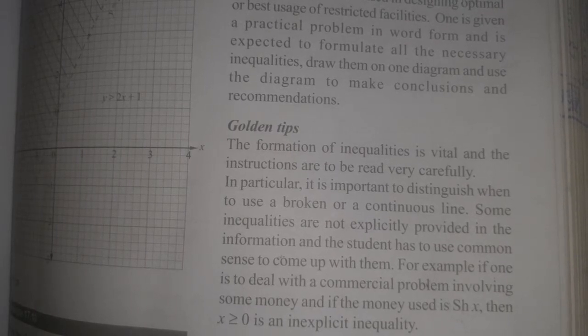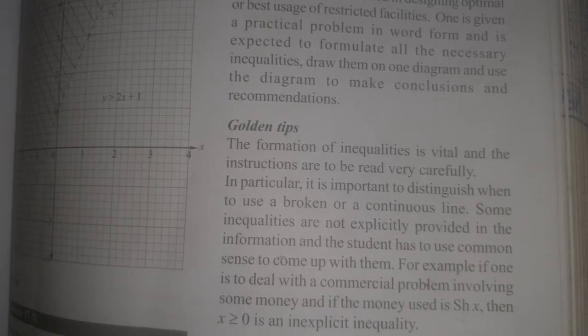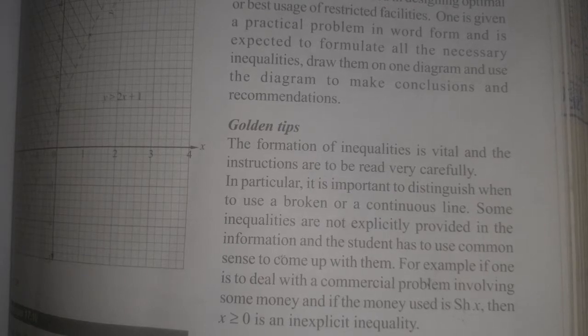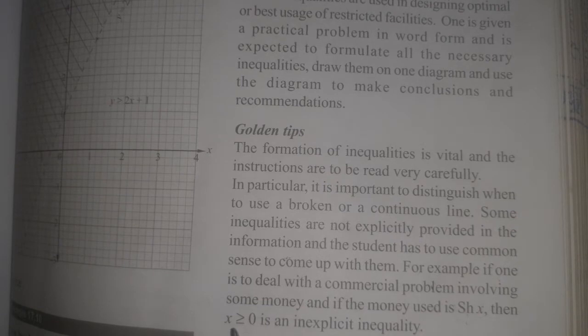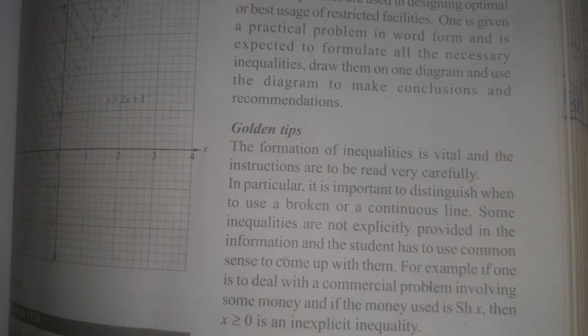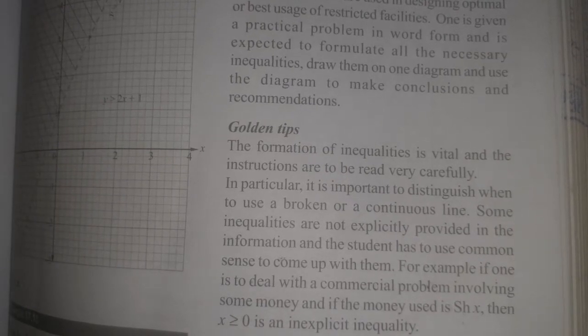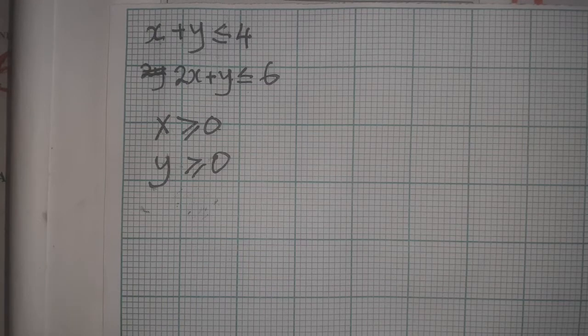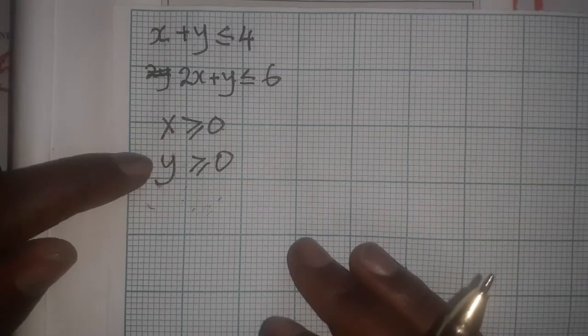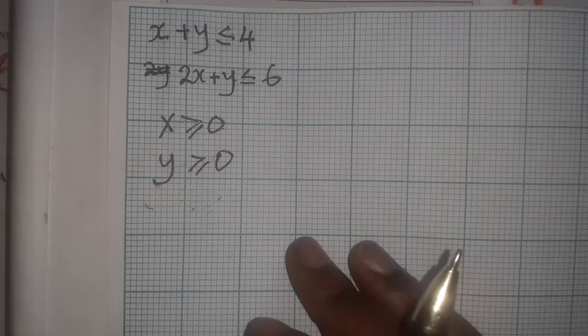This is what I'm trying to talk about, like in this question. We don't know how many chairs were made, isn't it? So then we are supposed to have this case. And this is an explicit inequality. This is the case that I'm explaining in our case here on these inequalities. Okay? Because if they told you to write the 4 inequalities, you're going to start looking for these 2. Where do you get them? So that is why I was saying you need to use common sense there.